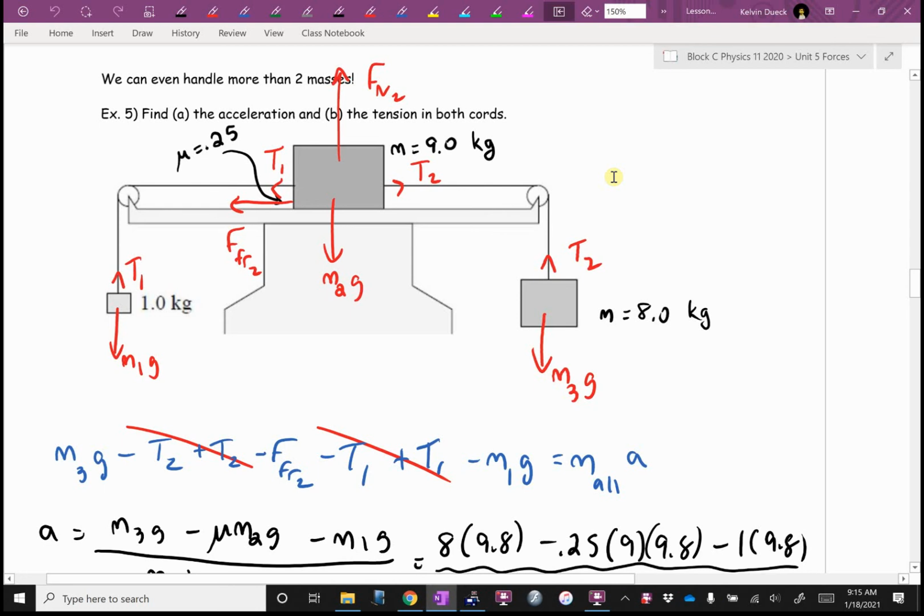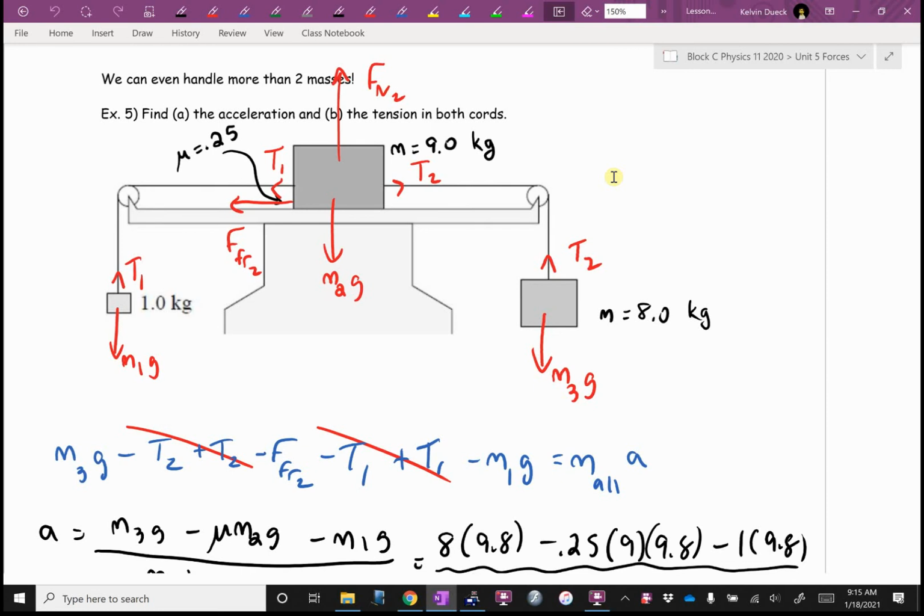So last day, we looked at what are called many body problems, more than one mass. And my argument was, I'll treat it like one big Ubermass. If they're attached by a rope or a string, we said they have to be accelerating at the same rate. We're not going to let you jerk on the rope. Das ist verboten. Instead, we're going to draw a free body diagram, and then write an equation for all of the forces along the rope.